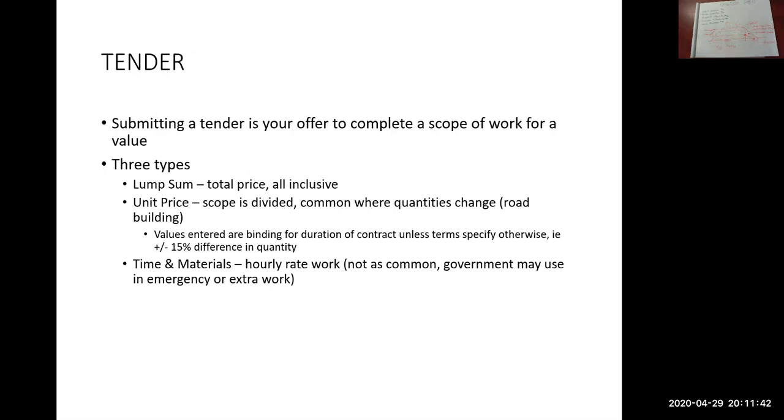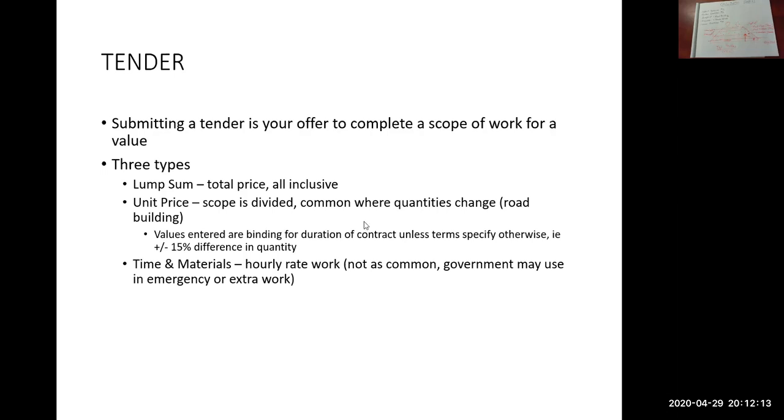So, next page here. Okay, I'll quickly touch on a couple of slides here of tenders. We'll go through these 2 slides and then we'll have our break. And then I'll go more in depth into what a standard tender document looks like. We'll get a brief overview on these next 2 slides, and then we'll go into detail after the break.